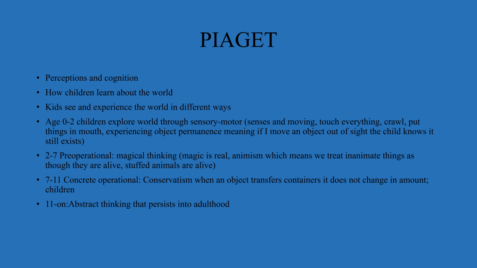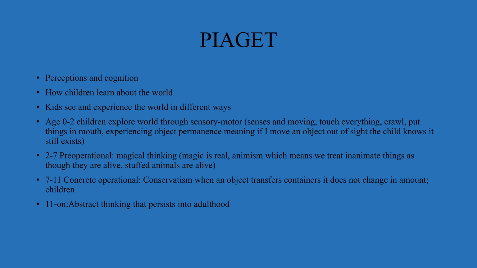Then we get a little bit older, 7 to 11, concrete operational. So this is like a term called conservation. So when an object is transferred between containers, it does not change the amount in those containers. So they're starting to see that things can take different shapes in different objects, but yet they're the same.